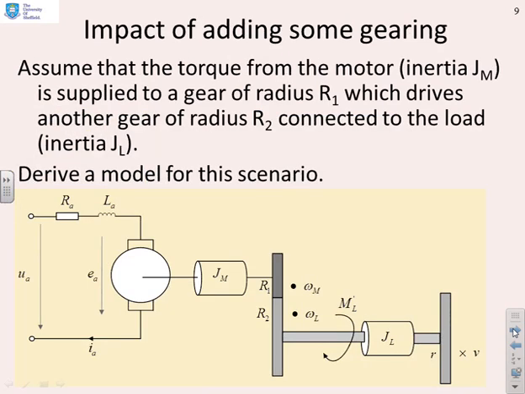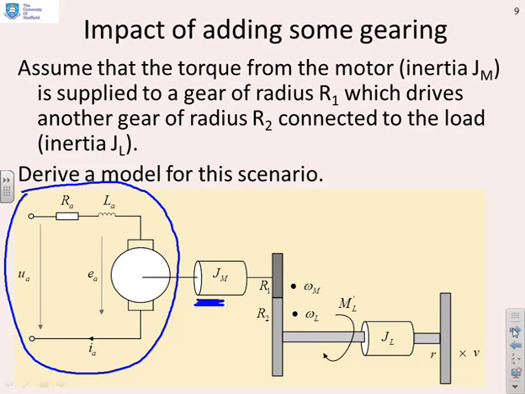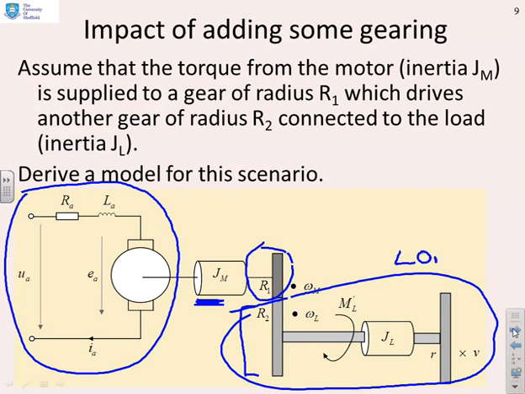Now, the next thing is what happens if you add some gearing? So that's what this picture is trying to show. You'll see I've got the electrical circuit part over here, and this JM is supposed to represent the inertia of the motor or the armature. So that has a significant inertia in itself, especially if it's spinning very fast. Now, what you remember from the picture of this electric car is that at the end of the motor, there was a small gear. And here I'm assuming that that gear has a radius R1. It is then connected to a gear, a different gear, radius R2, which is connected to the load. And what we want to do is say, how would I model this scenario? How do I model it when I've added this gearing in to the system?